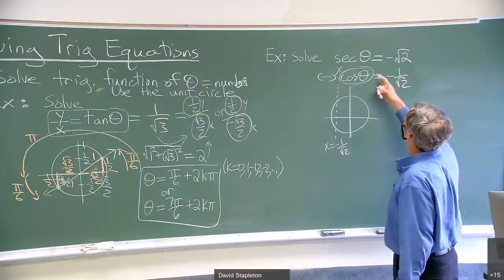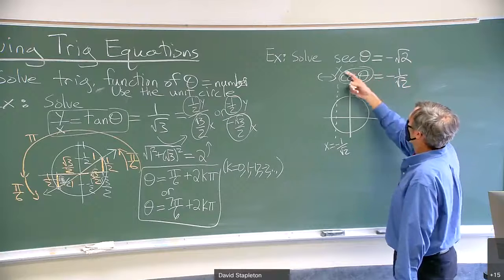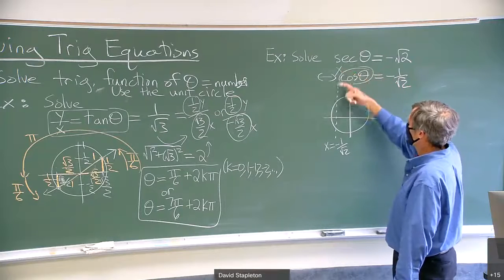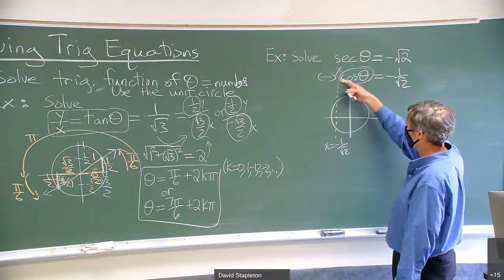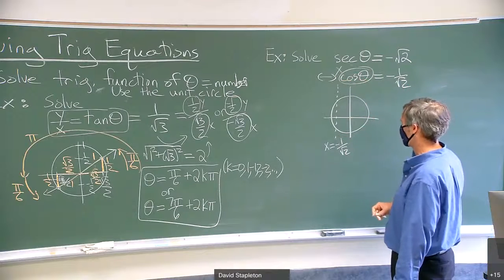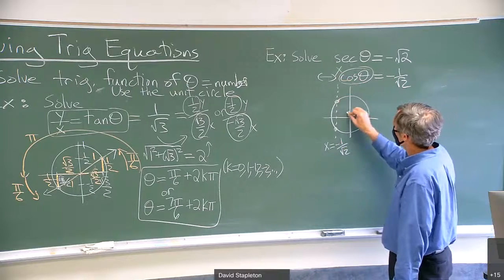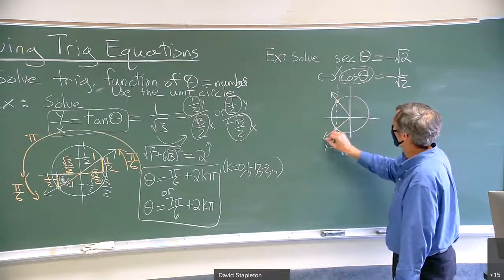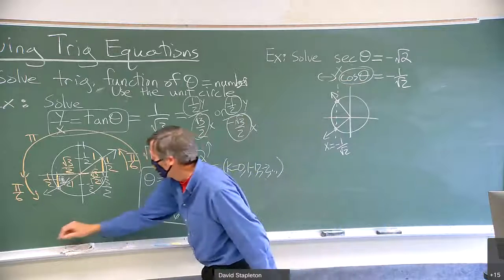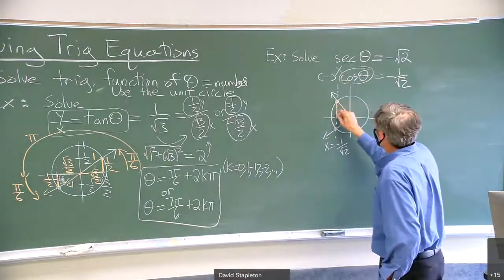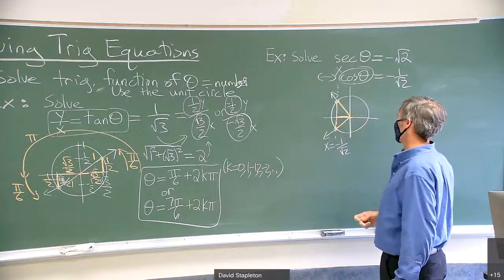So here's, if I want to solve secant theta equals a number, I write the reciprocal. The reciprocal cosine is the x coordinate. So here's all points in the plane with x coordinate -1 over square root of 2. This is the line x equals -1 over square root of 2, right? Since it cuts the circle, it intersects in 2 places, which means there's exactly 2 possible terminal rays. Now, when we drop a perpendicular to make a reference triangle, as we call it, these 2 triangles are congruent.